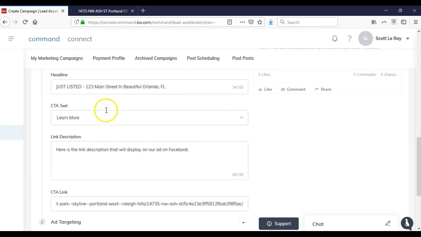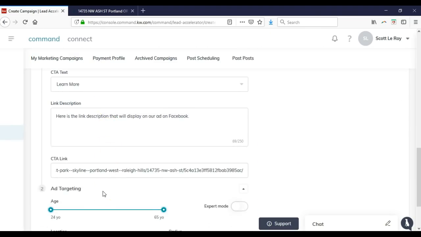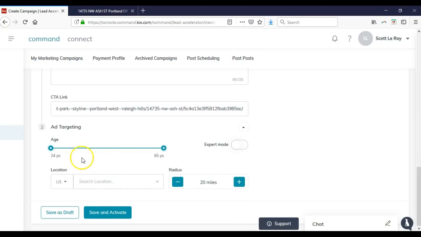And then of course we can also put inside our ad targeting on here. Right now it just gives us the basics, where we can specify the age and then the location along with the radius as well. I said this was in Orlando, so maybe I only want to go after people that are 30 or older. Usually it'll say 65 plus. There are people above 65 utilizing Facebook, I promise.